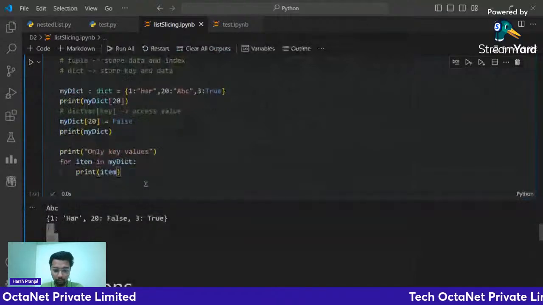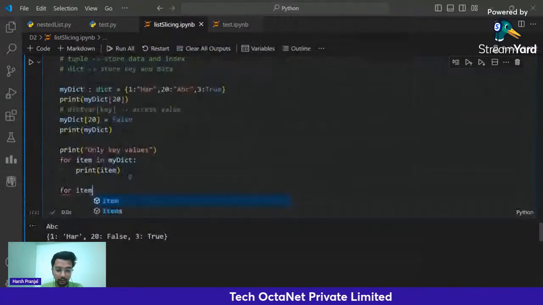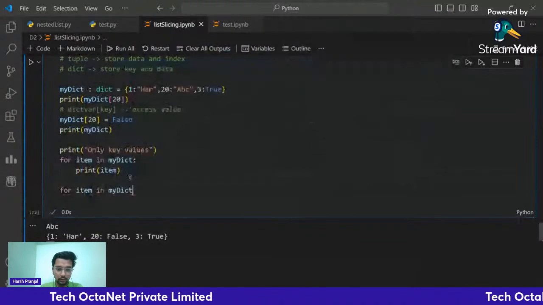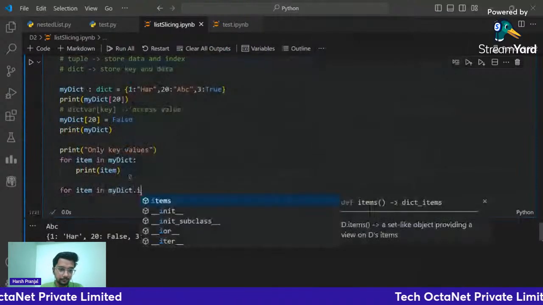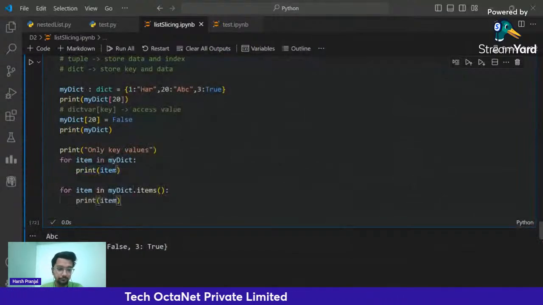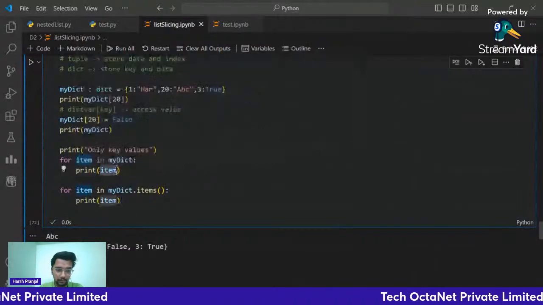Now if you want the items, use my dictionary dot items.